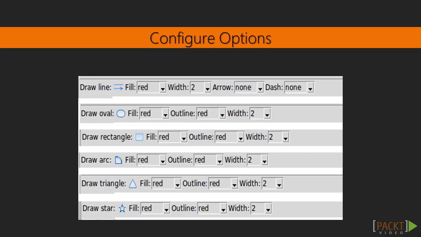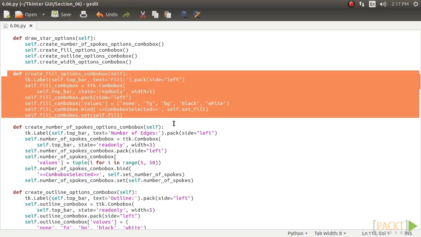The Canvas widget lets you specify the fill color, outline color, and border width for most of the shapes as their configurable options. In addition to these, the Canvas widget also has several other configurable options for many of these basic shapes. For instance, for a line, you can specify if it will have an arrowhead shape at the end of it, or if it will be dashed. We need to display the following top options for the first 6 buttons. As can be seen, we need to create combo box widgets for fill, outline, width, arrow, and dash.